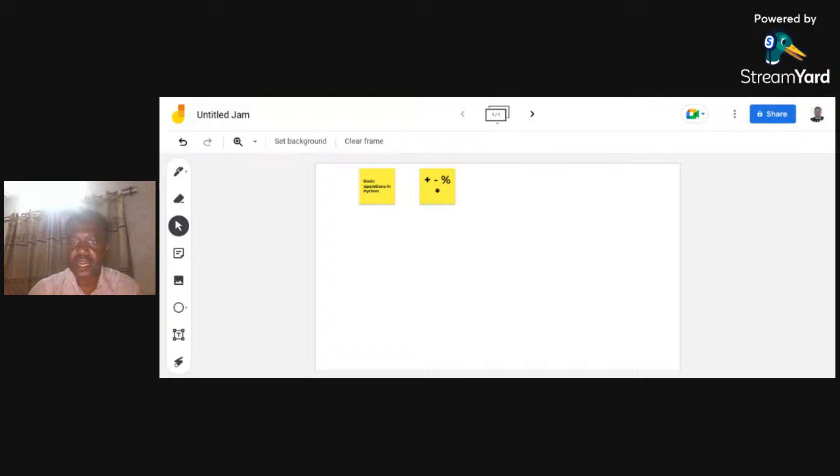And first up, let's talk about the addition operator, which is the plus operator. It's like a magic wand that adds two numbers together. So imagine you have two friends, Tim and Jane, and they both have magical potions. Tim has five potions, and Jane has three potions. When we use the plus operator, we can combine their potions to find the total. So let's see how this is done in Python.